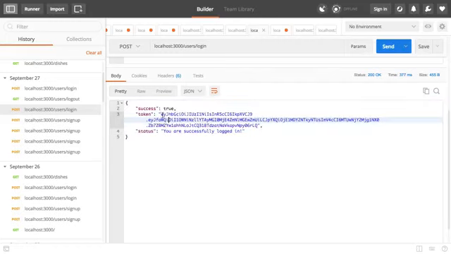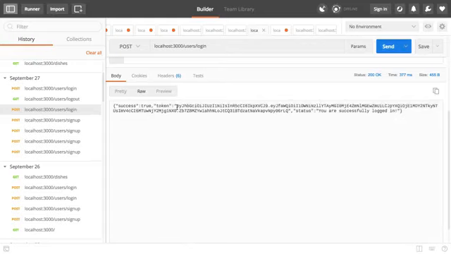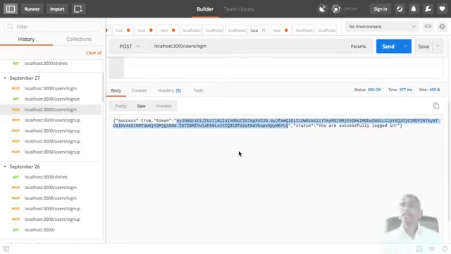Now, this particular token, I need to copy this token because in my subsequent requests, I will need to include this token. So let me go to the raw version of this, and then I'm going to copy this token. This token is nothing but a long string there. So let me copy this token. And then, now, if you are curious about what is contained in this token, the JSON Web Token can be examined. There is a particular site where you can go in and type in your JSON Web Token and then actually check what is inside the JSON Web Token. Let's do that as the next step.